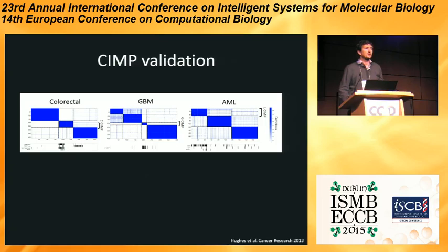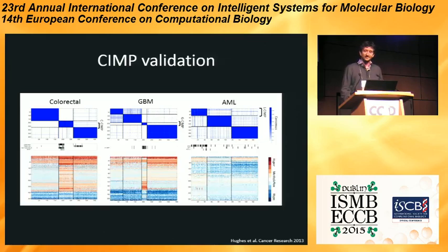So first, we focused on the known CIMP subgroups, and whether we could rediscover these groups using MethylMix genes. Here you can see the 3 main CIMP cancer types: colorectal, glioblastoma, and AML. And what I'm showing you is a consensus, which is essentially the samples versus the samples. And dark blue values mean that the samples cluster together in the same cluster in each of the subsamples, where white means that the samples never cluster together.